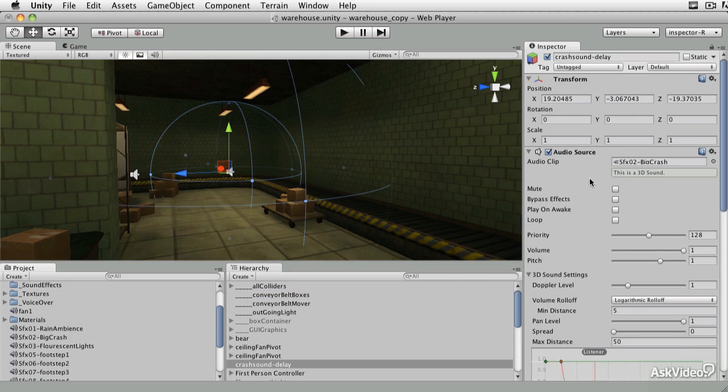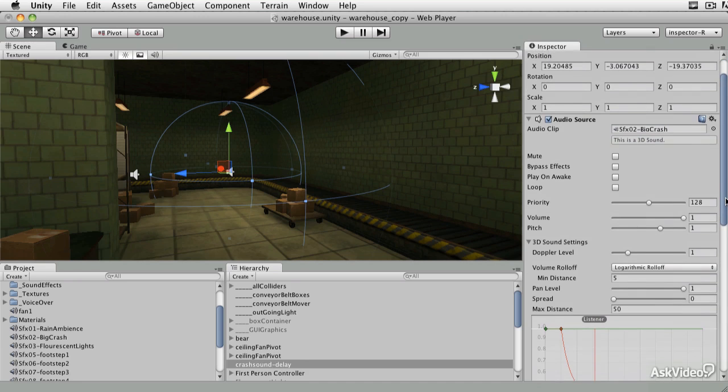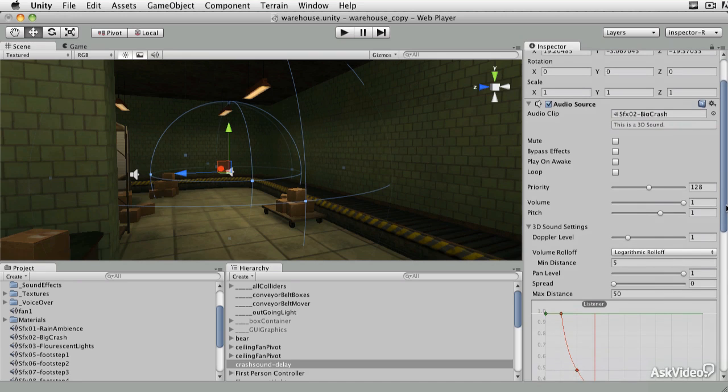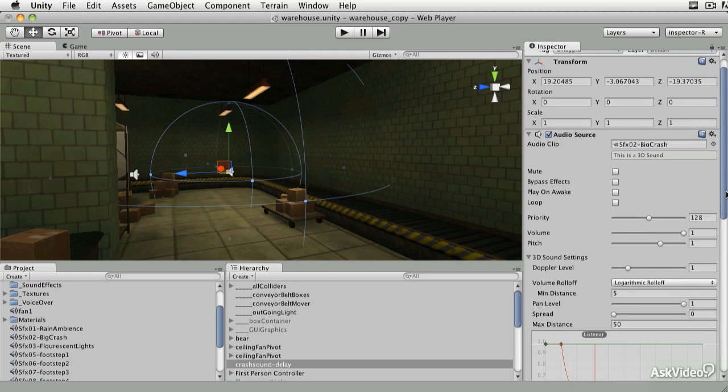There we go. Now, here's where the magic is going to happen, because all of our options here are non-scripted currently. In other words, we can either choose that the sound will immediately start when the game level starts and that it will loop, or that it will be muted or whatever. So in this particular case, we want this to be delayed by about 5 seconds. And in order to do this, we need to create ourselves a script.